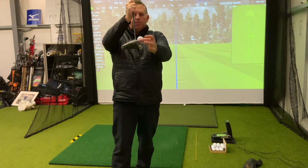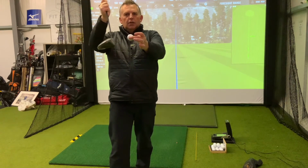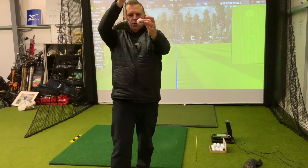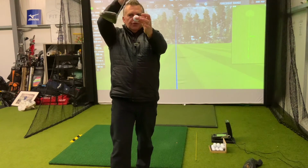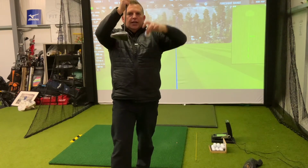And the reason we do that is with the driver, it's completely different to hitting an iron. We're hitting on that upward swing. We're catching the ball on the upswing. We don't want to be hitting the driver on the downswing, and if you do that with that height peg, you're likely to sky it or pop it straight up in the air.